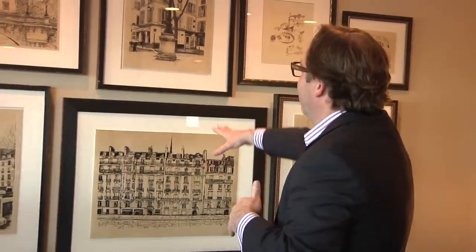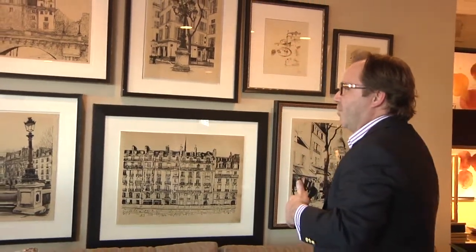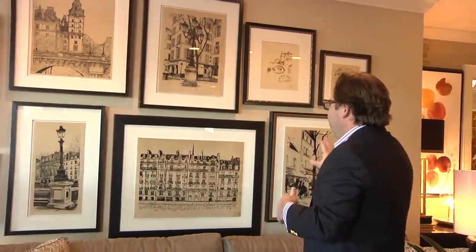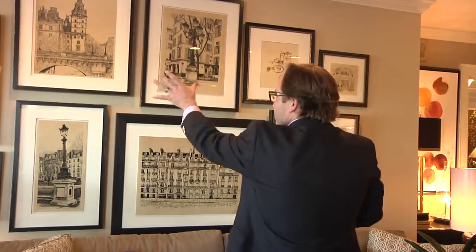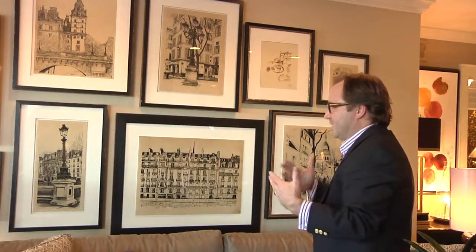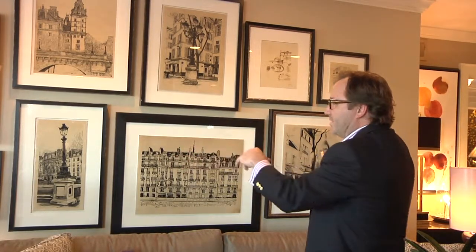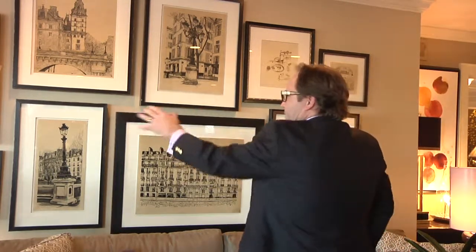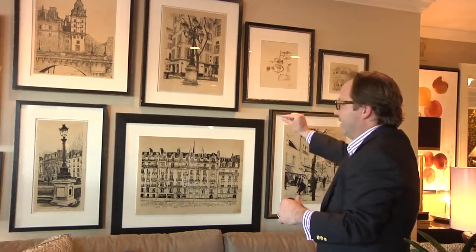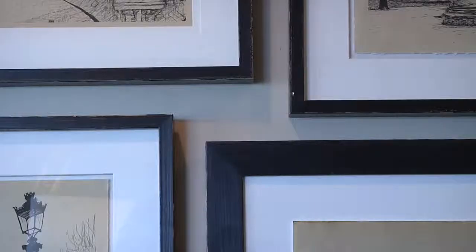You have the larger base and you can bring some length up to extend the horizontal and vertical line with a taller ceiling. Then you just play with balance — a larger one over here mixed with a thin one and a taller one above it. There's really no right or wrong; it's usually just a sense of balance. You have a couple of small ones on the corners to anchor both sides. Spacing is really important, but you also want the lines not to all match or it's going to look forced.